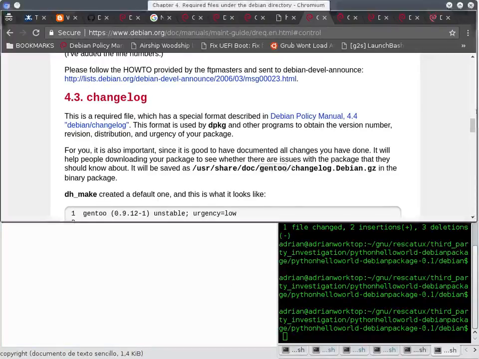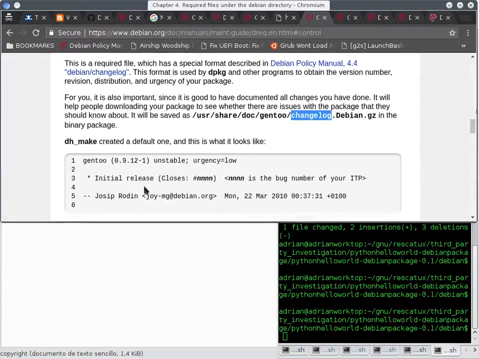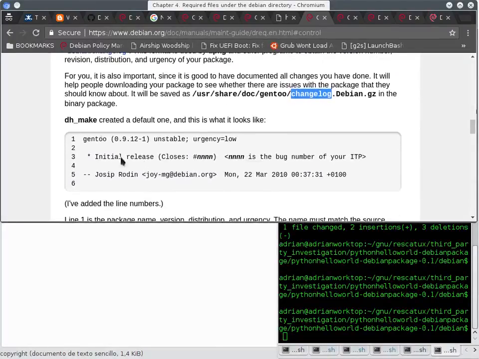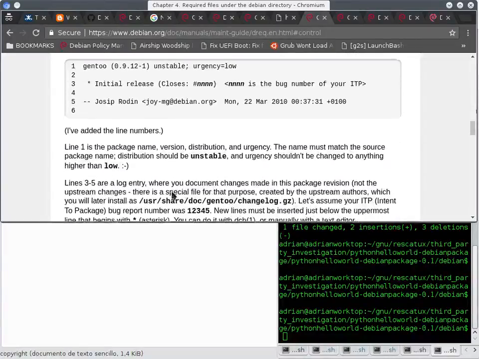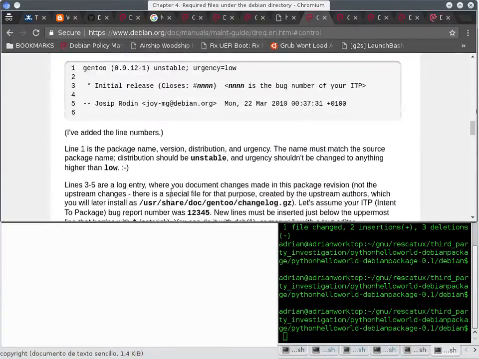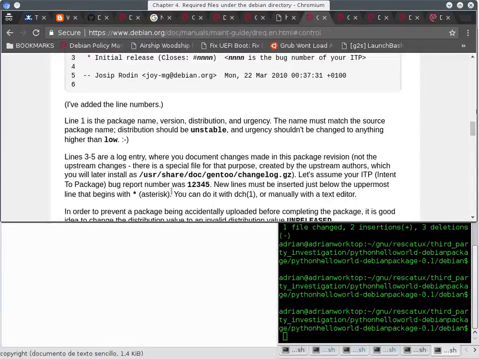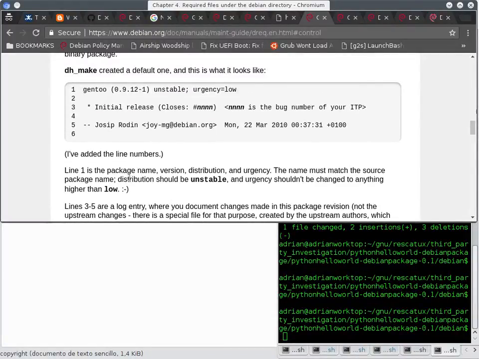So you've got here, they say that there's a user check name of the program changelog .debian.gz. So yeah, dh_make created the default one. This is okay. I've added the line numbers. So line 1 is the package name.